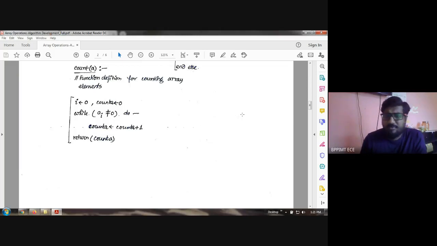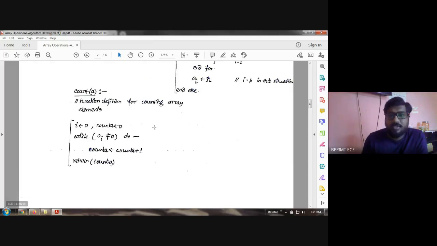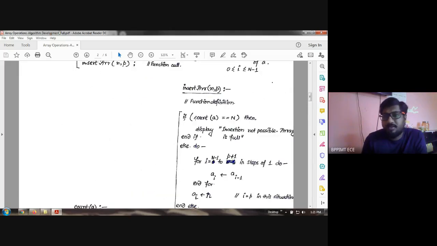That is also fine for an algorithm. As beginners, we want to write algorithms from a very fundamental perspective, which is why I'm showing you the original algorithm writing rules. So countA left arrow countA plus 1. Arrow means the right hand side replaces the left hand side. And then return countA. That's all. It is counting the total number of non-zero elements being used here.